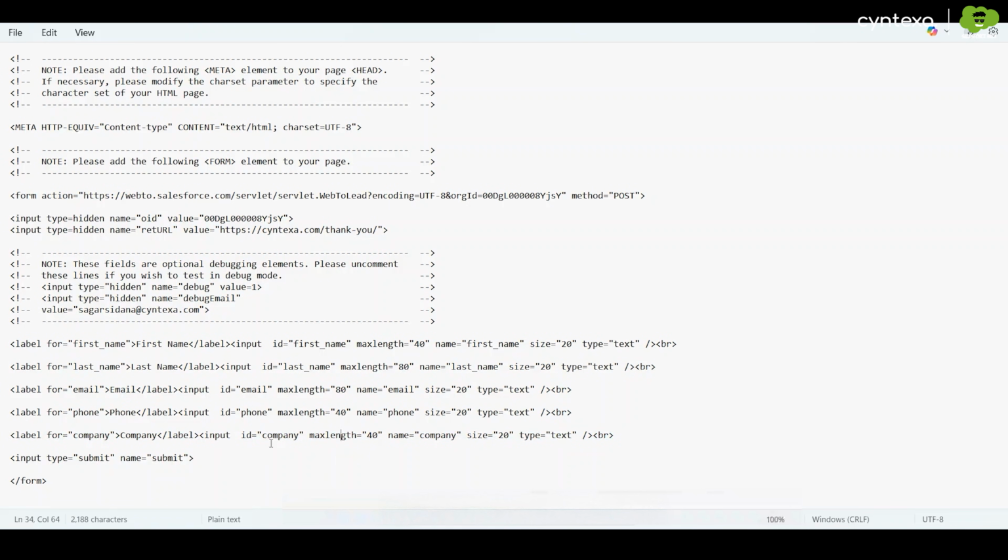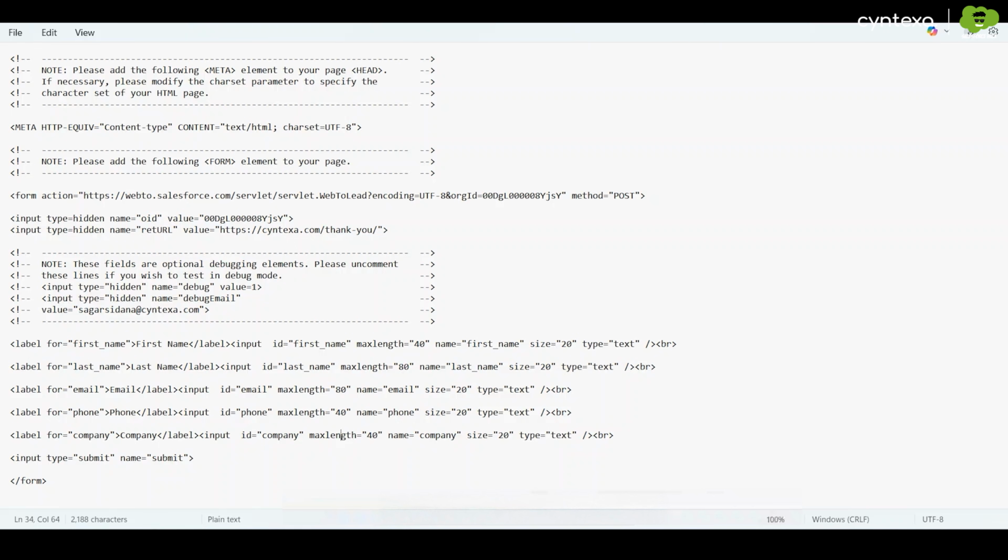If you do not know how to do that, whoever has created your website, just pass this code on to them, and they'll be able to incorporate it into the website form. And once they incorporate all of those things into the website form, any data that gets submitted through that form on your website will be directly captured into your Salesforce CRM or your Salesforce org without doing anything. So that's exactly how you'll have to do it.